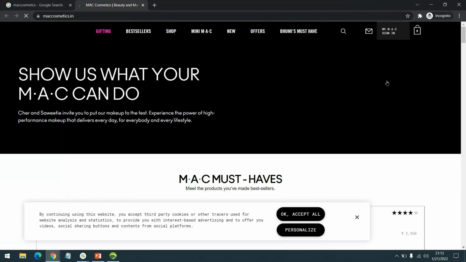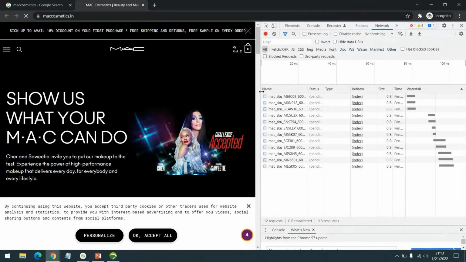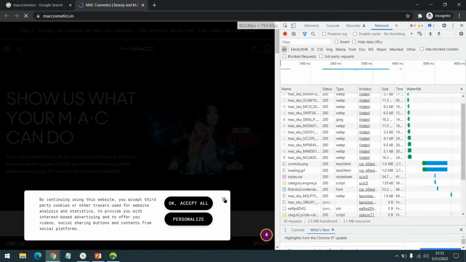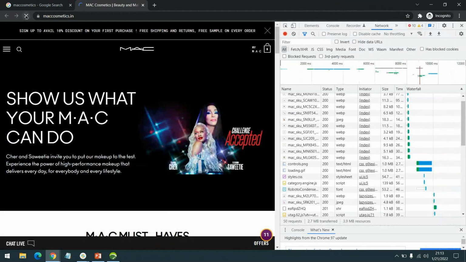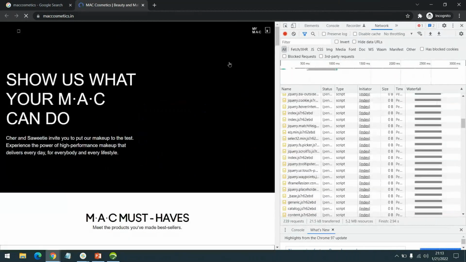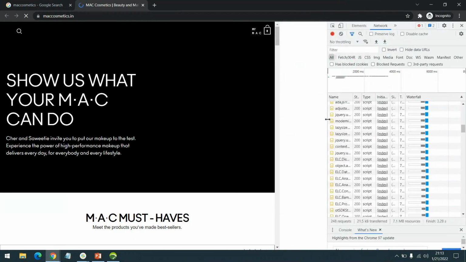I'm just opening up the dev tools as well. Let me just refresh, reload, and I'm just going to minimize this.